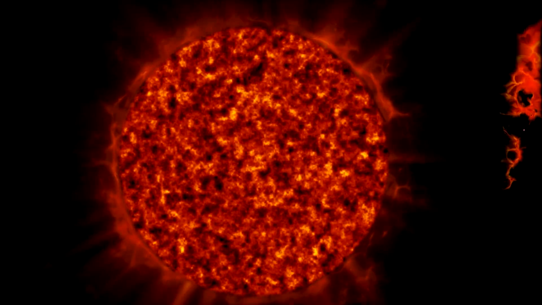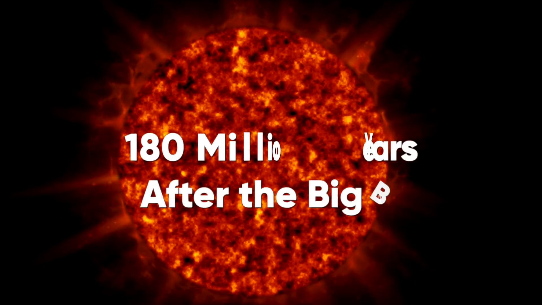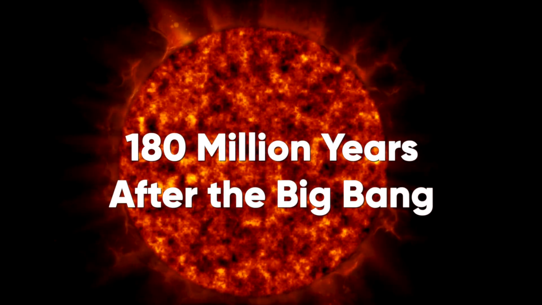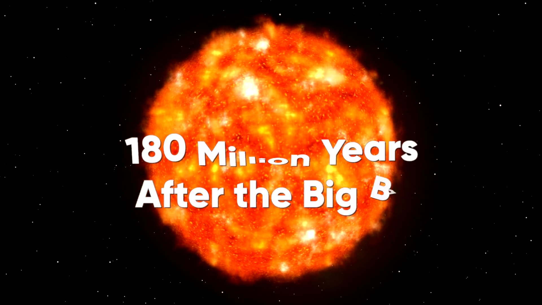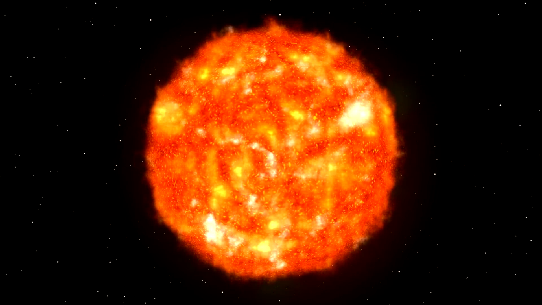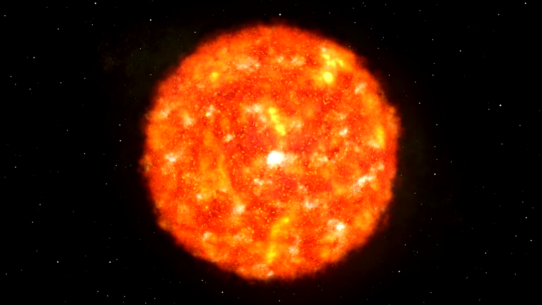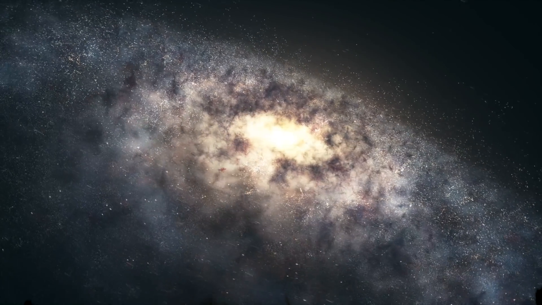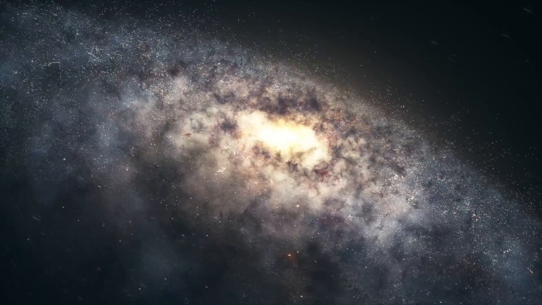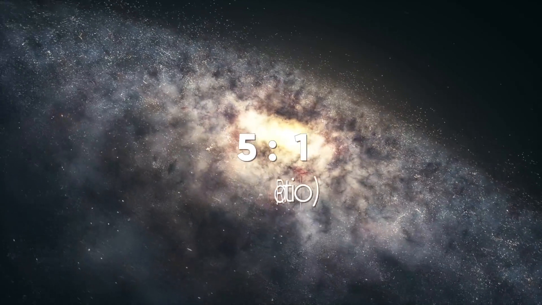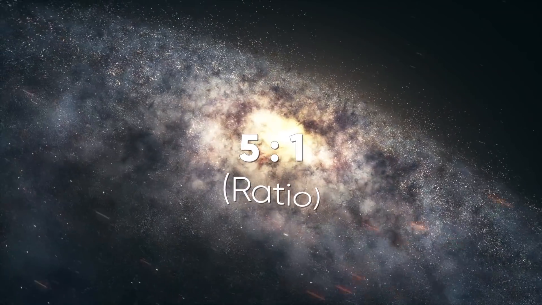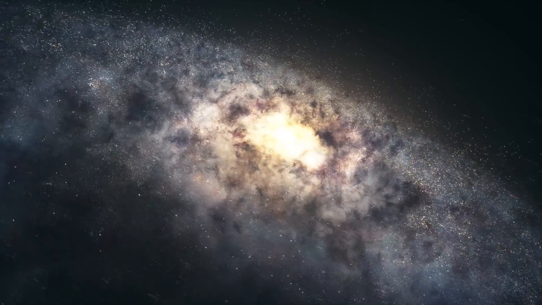There wasn't a single star in the universe until about 180 million years after the Big Bang. It took that long for gravity to gather clouds of hydrogen and forge them into stars. Many physicists think that vast clouds of dark matter, a still unknown material that outweighs visible matter by more than 5 to 1, provided a gravitational scaffold for the first galaxies and stars.